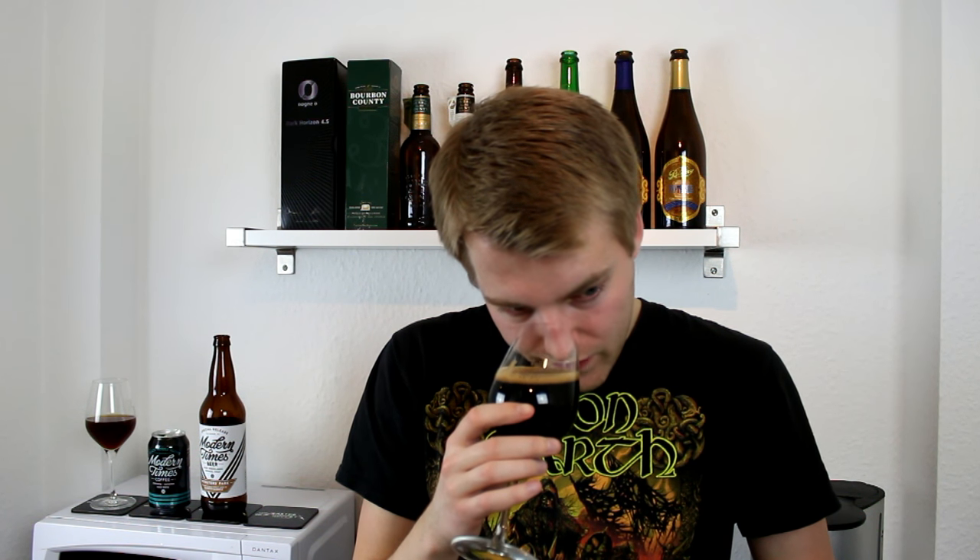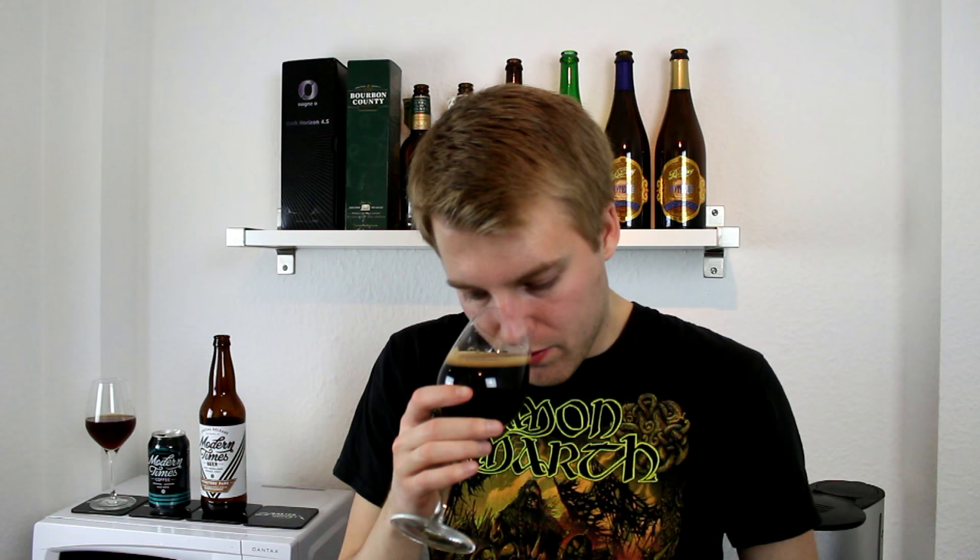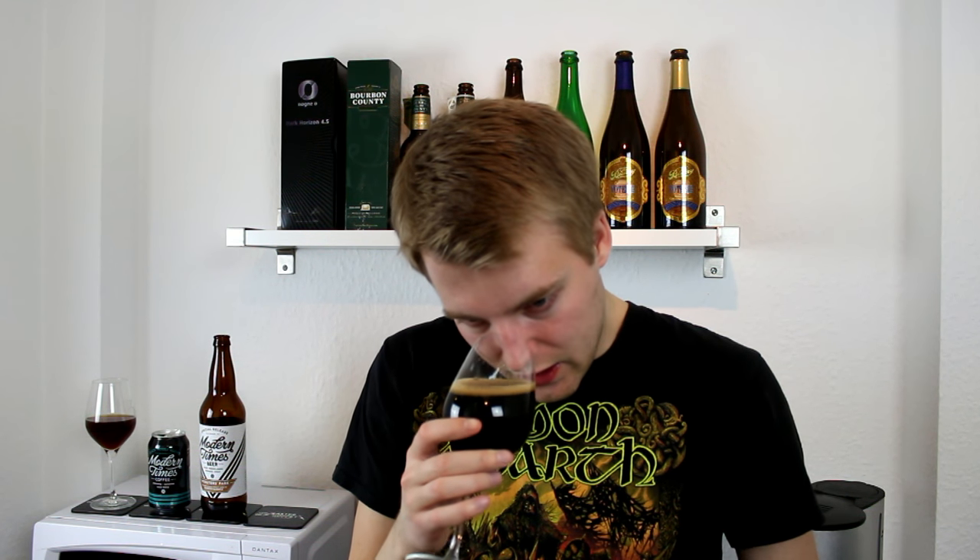The aroma is smacking my face with bourbon and vanilla — there's a lot of bourbon and vanilla. You also get some of the coffee, that kind of nutty espresso cold brew-esque note. Really vanilla forward and almondy, really intense — like that bourbon vanilla almond-soaked kind of aroma with dry oakiness. The coffee is there too but it's not super intense. It's got a fudgy, brownie, chocolatey quality — not picking up the smoke from the cherry wood smoked malt, but very chocolatey with dark and milky chocolate. Smells really nice.